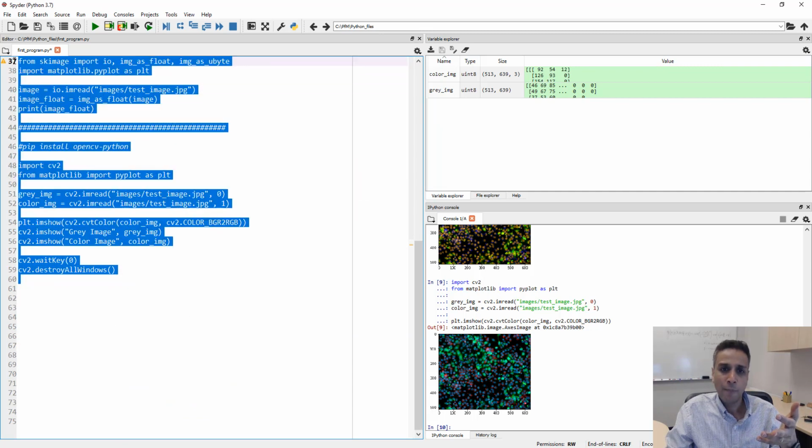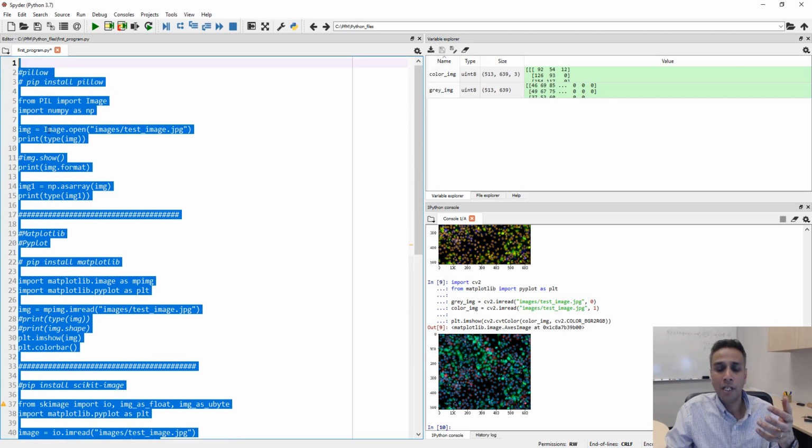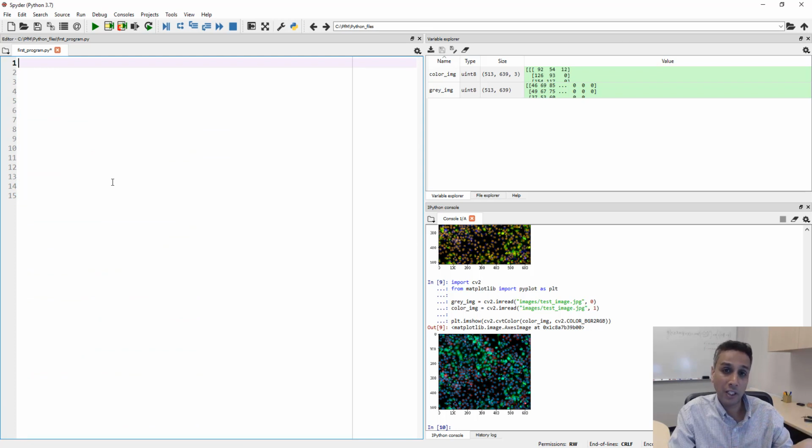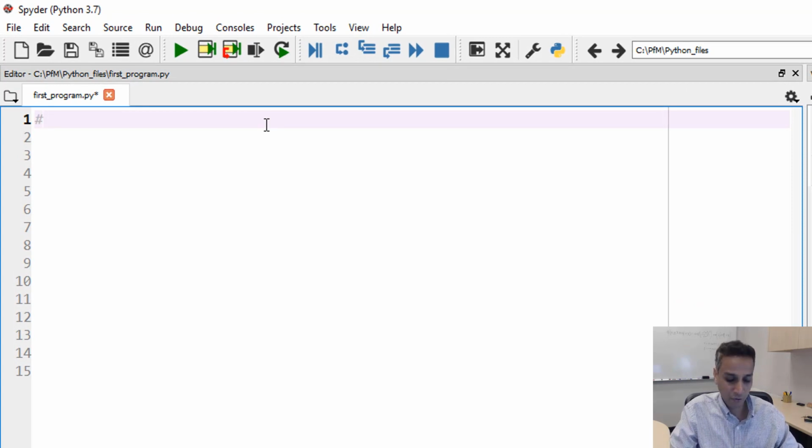But what if you have proprietary images? What if you have images, like I mentioned, that are from a microscope manufacturer? Or what if you have an OME-TIFF image that you want to open? You can Google search, and it's very easy to find various libraries to handle these. For example, for CZI files, I did a quick Google search. CZI is the Carl Zeiss microscope image format. So go ahead and pip install czifile. You probably will not have this even with Spyder.